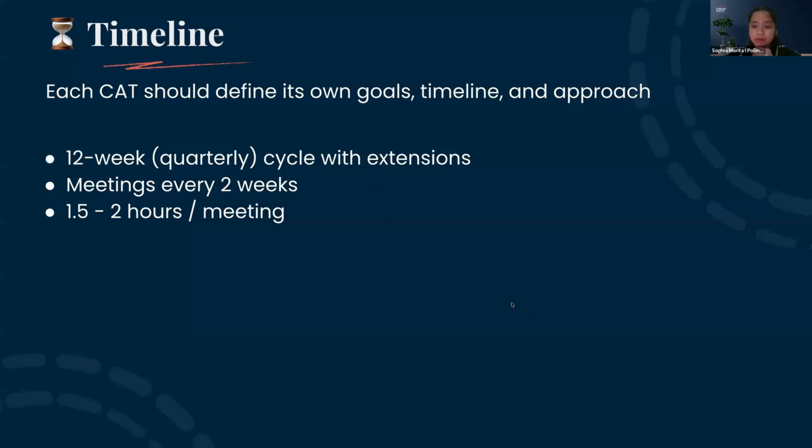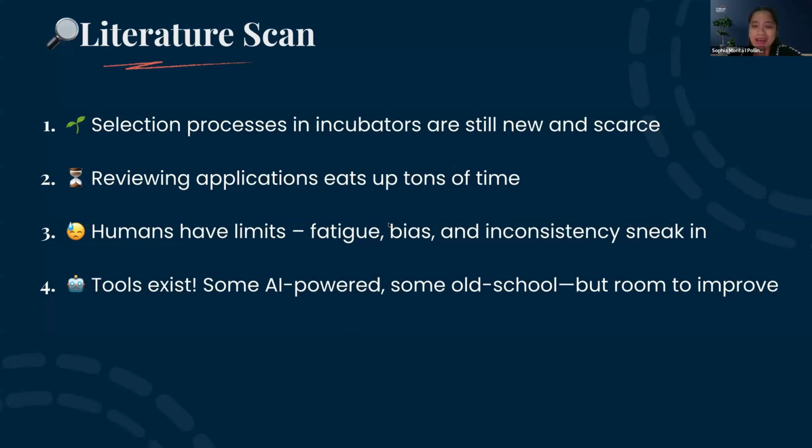So now, next page, Rod. To help turn anecdotal evidence across the network into more concrete data on the pain points of screening and selection, we've done both primary and secondary research and looked at what's already out there, how others have tackled this challenge, why it is important, and the gaps that remain, in order for us to get a better picture of the landscape. So I'll do a quick summary of what we found in our literature scan, and later Kim and Gulis from our partner Impact Intelligence will share findings from the AI chatbot interviews, which we ran last month.